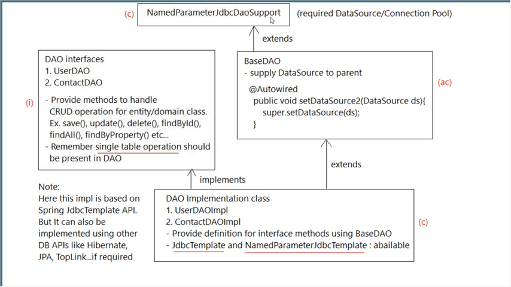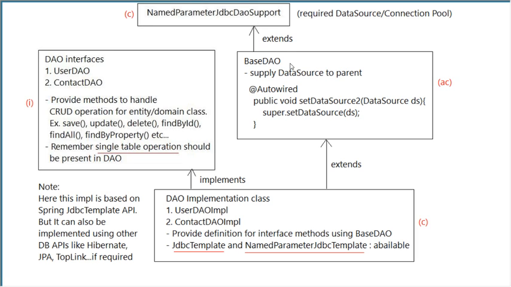support class. So I'm going to autowire the data source object here, which will be given to the parent class, right? This is the method I require here, and this method will receive one argument, and this argument is passed to the parent class. Look at this, super.setDataSource, and this object will be given to the parent class.